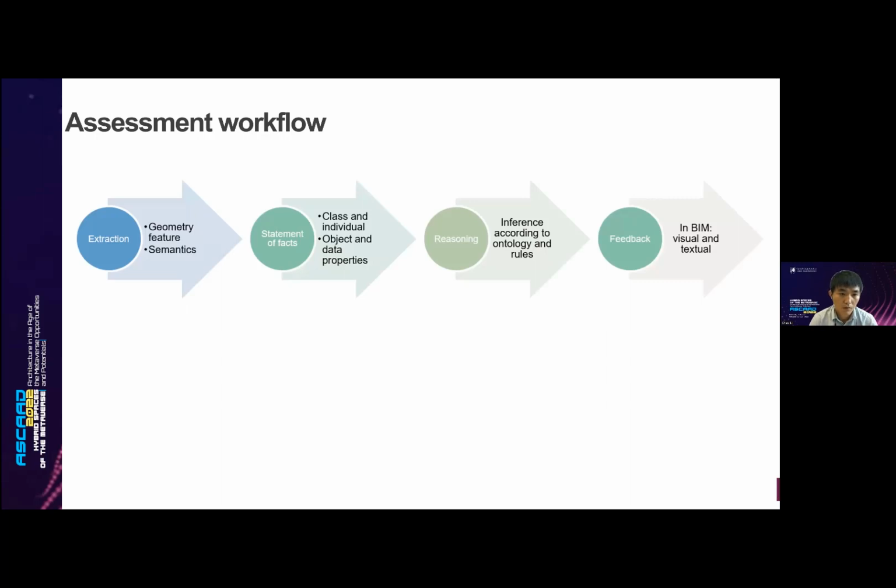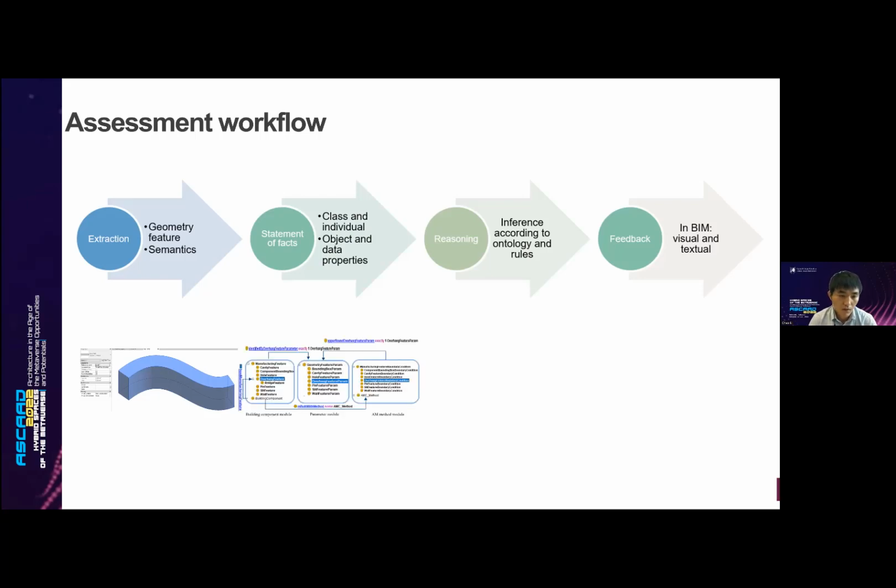Here's the workflow of assessing the building components' manufacturability. In the BIM environment, extraction of semantic information is relatively straightforward, but the geometric features such as overhangs, minimum volume bounding boxes, curvatures, etc. require tailored algorithms. Until now, we approximated the overhangs and calculated the vertical minimum volume bounding boxes.